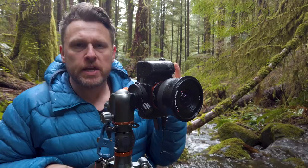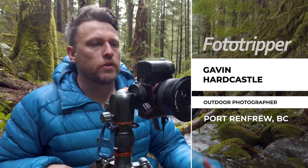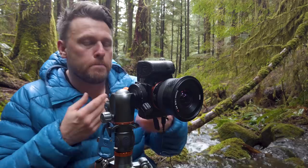Right, so I'm taking this picture of this waterfall, and it's quite bright today, and I want to be shooting at an aperture of f8, because that's the sharpest on this Zeiss Milvus 18mm. So the only way that I can get the shutter speed that I want and the aperture that I want and have everything line up properly is to put an ND filter on, but what I don't like doing is faffing about with multiple filters, like putting an ND on and then putting a circular polarizer on and then adjusting all that. I can't be doing with all that faff.